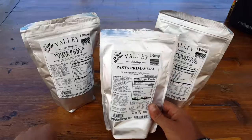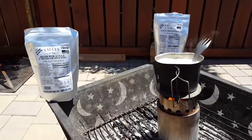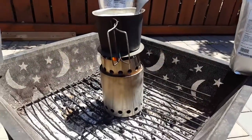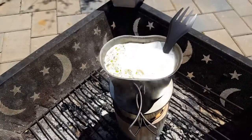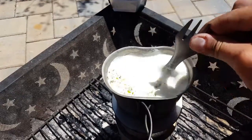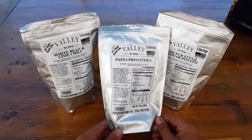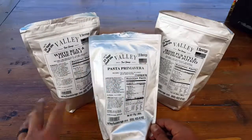What we have with these food packagings by Valley Food Storage is they do have a 25-year shelf life, which is a great thing. They're made in the USA, and the beauty of it is you actually have the nutrition content and you can pronounce every ingredient that's in here. You don't have to be a chemist or scientist to figure out what's in your food. Everything is itemized right here for you.